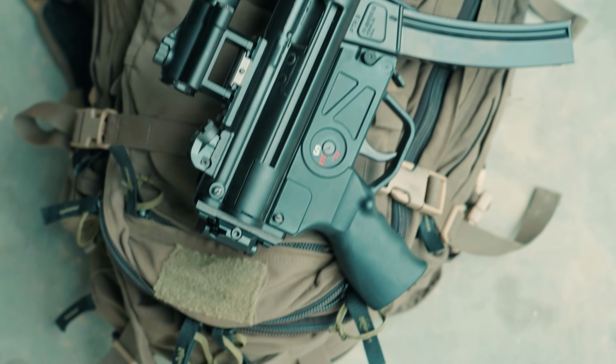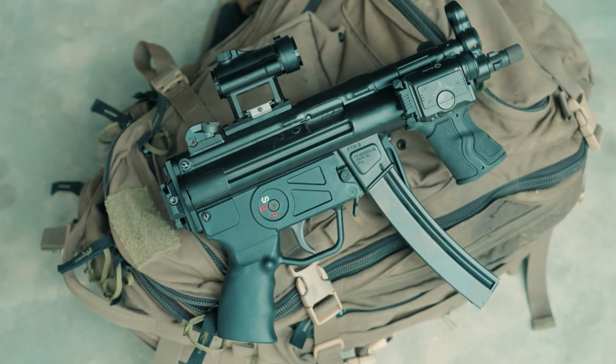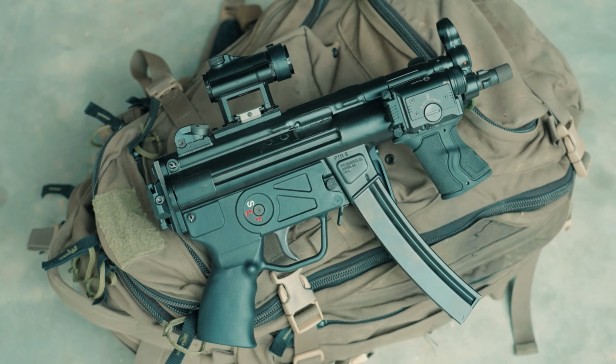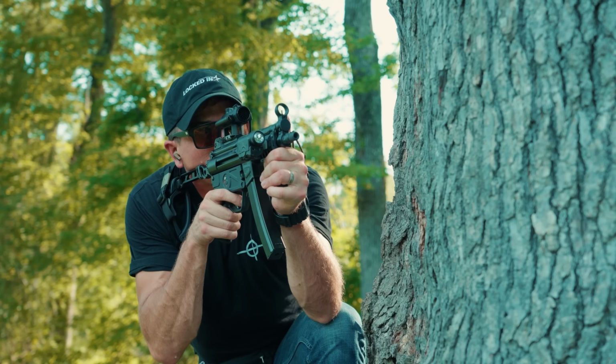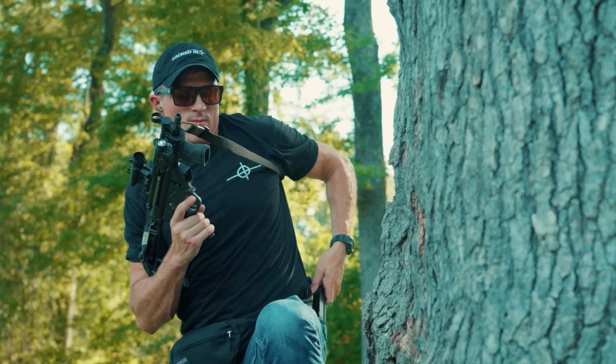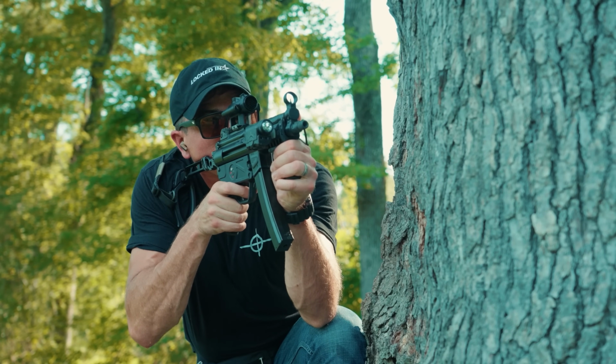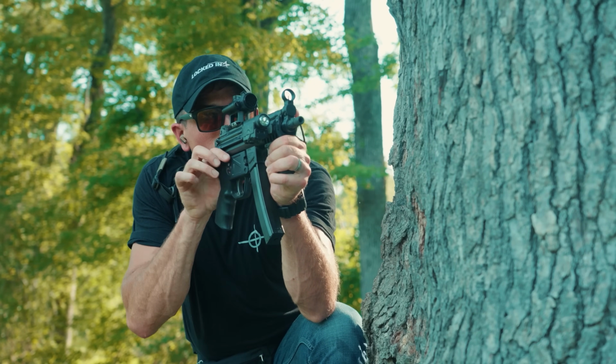So in today's video, I'm going to be going over my MP5K setup, the reasons why I set it up the way I did, my experience shooting this particular gun, and how I think a gun like this, not just an MP5K, but PDWs in general, are one of the more useful guns for a civilian to have that's above just a standard carry pistol.